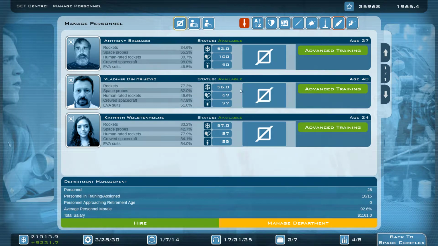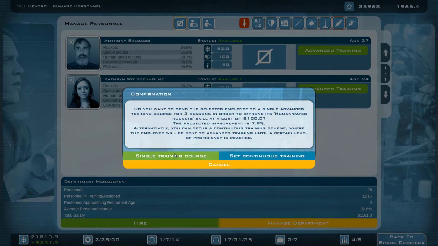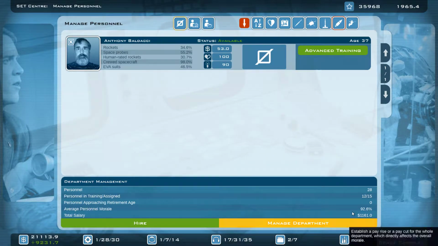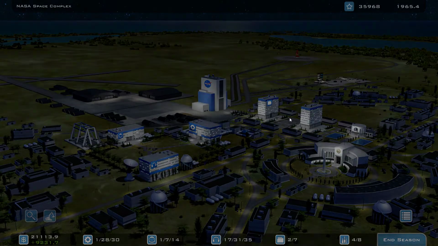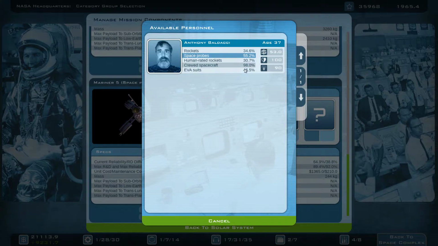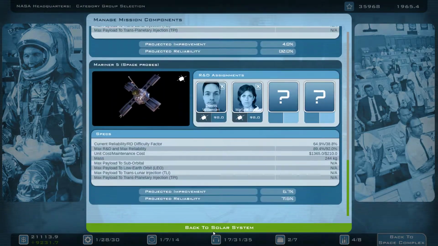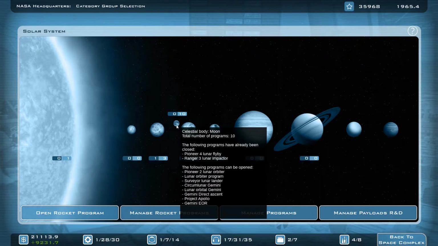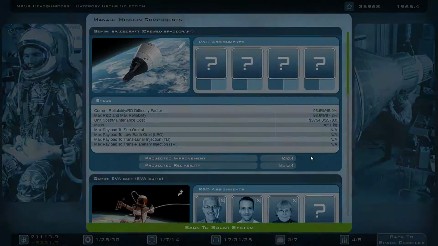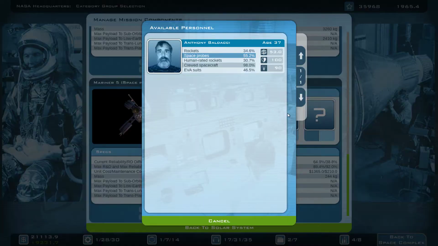Okay, Vladimir. I think you're working on space probes. Is that correct? No, you're working on rocketry. Okay, let's get you to do that a little bit better. Catherine, human-rated rockets. Single training course is fine. So that does leave Anthony. And we really don't have anything to do for you, right? And you're not good at anything else. Well, 55 is not too bad. So we might think about other spacecraft systems. But you know what? I think for now you'll be supporting the Mariner 5 over here. Yeah, you're contributing a percentage point, so I think that's alright.